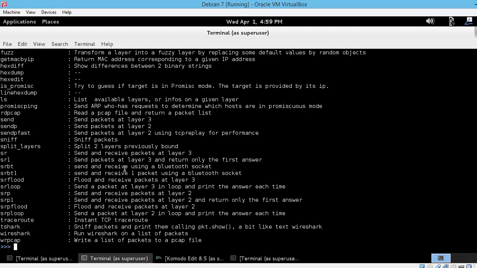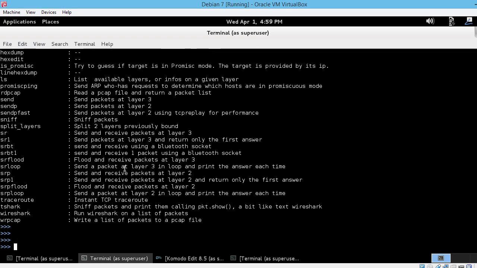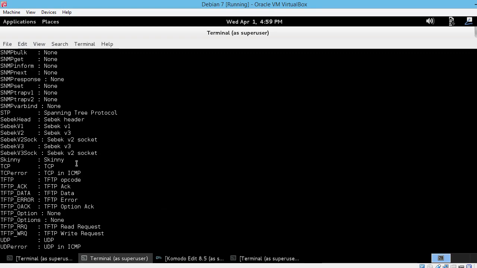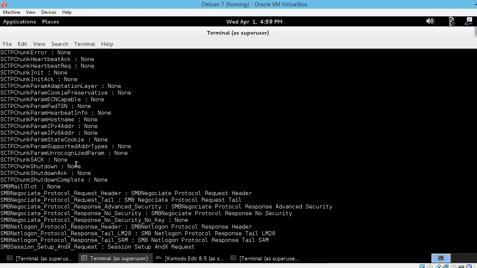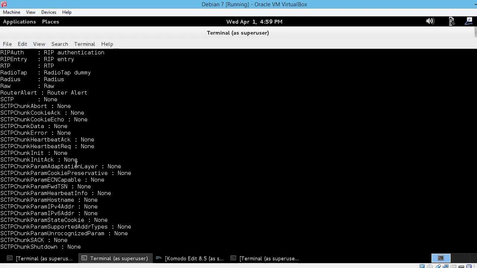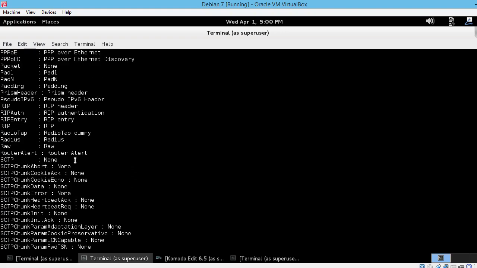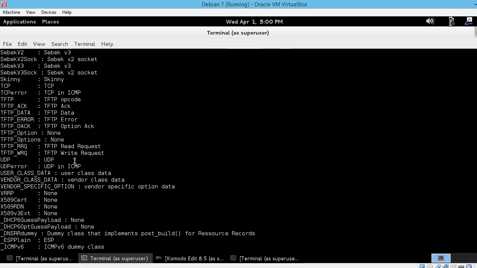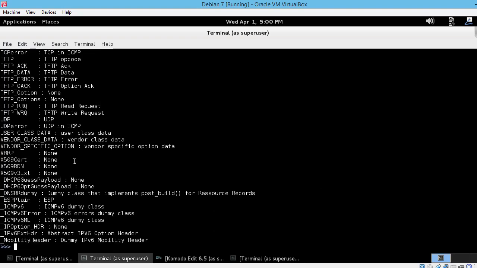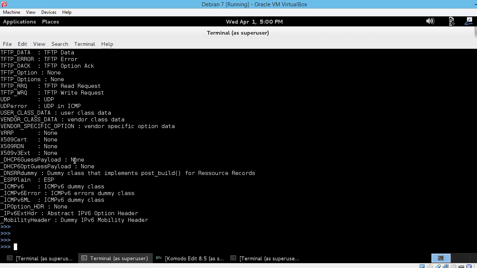The next thing to check out in Scapy is the list of networking protocols supported by this tool. You can do this with the ls command, and as you can see, you get a huge list of protocols with which you can play using Scapy. Now let's take this a bit further and see the packet fields and default values for a particular protocol. This can be accomplished by passing a protocol to the ls command.